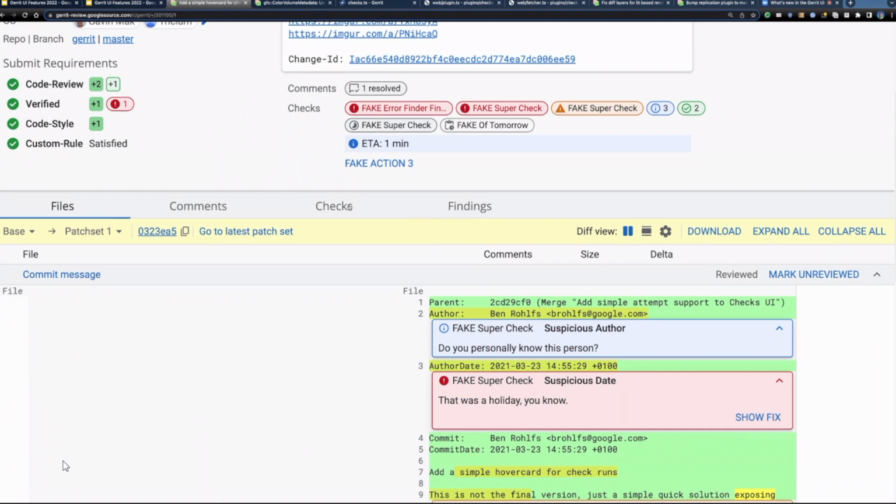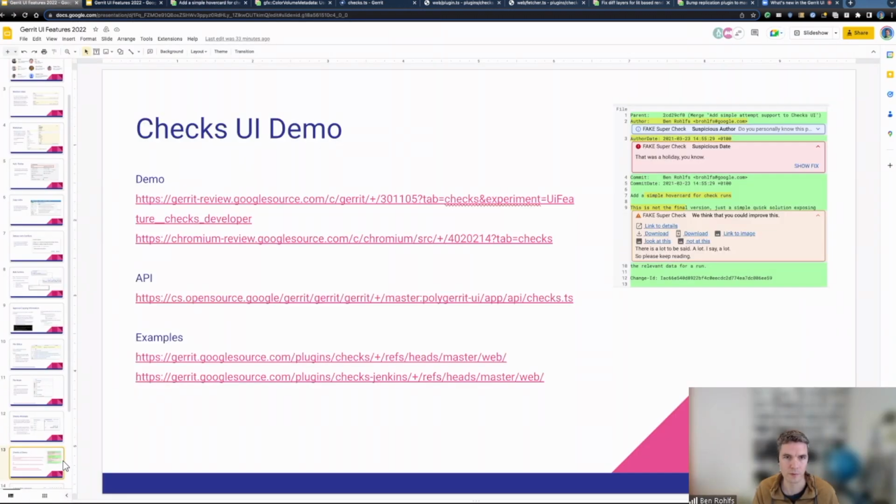That's some news about the checks UI. I also have pointers to the API and to example plugins. I quickly want to highlight this because I wanted to emphasize how simple this actually is to integrate with.